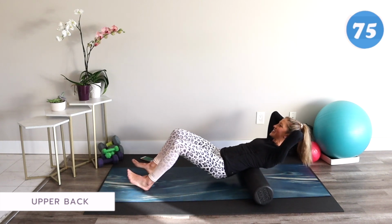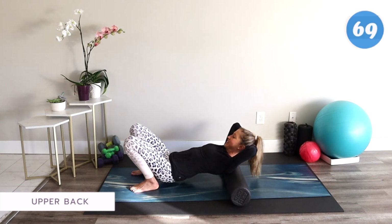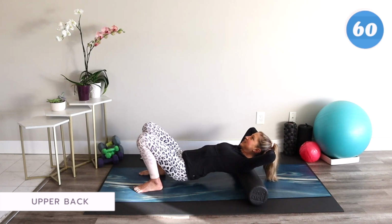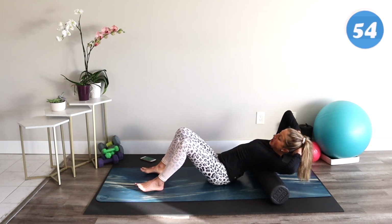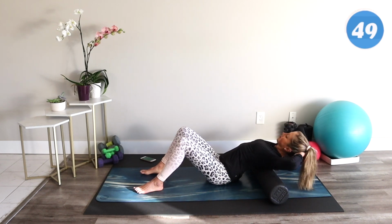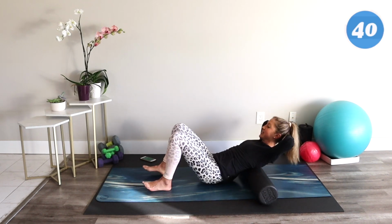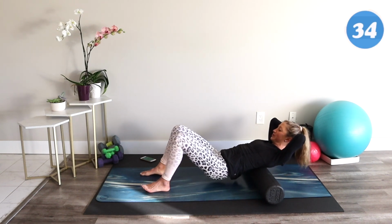Oh yes, this is a magical way to start any foam roller session. I just want you to notice any tension that you might be storing in those upper back muscles and give them permission to let go. If you feel a tight spot, feel free to stop, pause, and rock right to left. Deep breaths in and out. You can always just pause and stay there until the next muscle group.